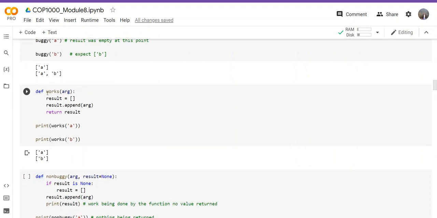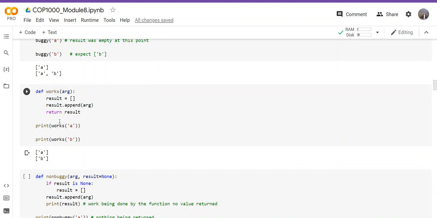Now this next one, we have that argument that's passed. Result is not persistent. It only exists within the function. We append that argument to it and return the result, where we call this works function.